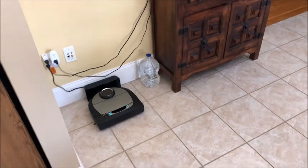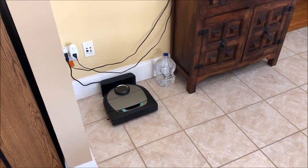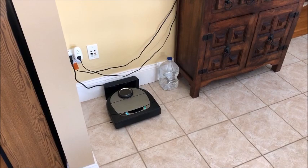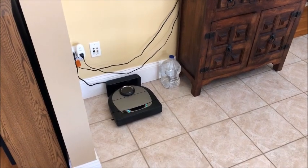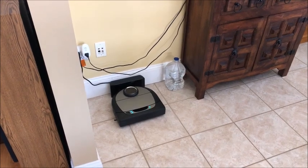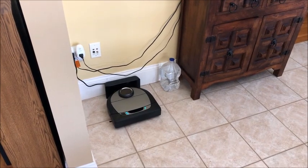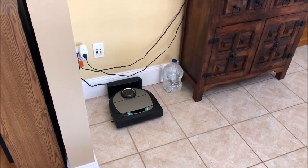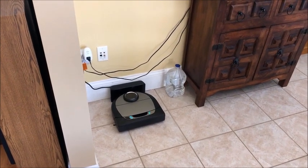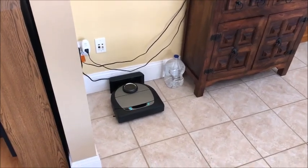One thing to note is that I did change the belt of the LiDAR. The one that was factory was pretty loose — it felt like a rubber band almost. So I took that out and used an O-ring, basically the same size as the original belt, and rescanned the floor plan. It worked for a good two months and now stopped working again. So I don't think it's the belt slippage issue at this point, but clearly this keeps happening — these things seem to be defective somehow.